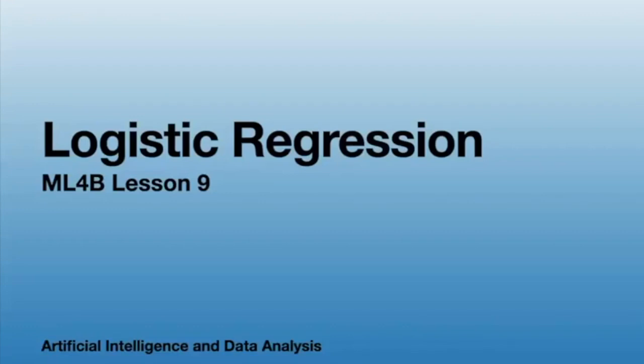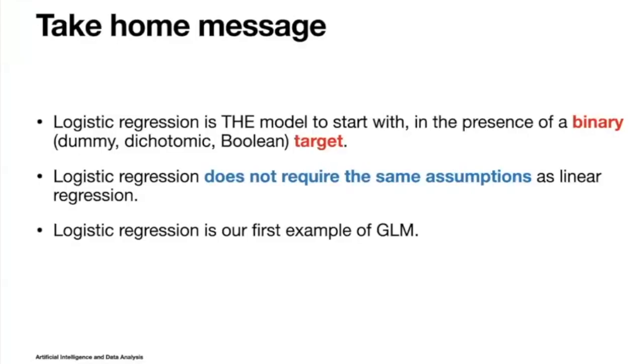When we speak about logistic regression, we need to give a little bit of the background of the situation to understand why we have to move away from a simple linear regression, for example, and we need something different. Now, the first thing that should be clear is that logistic regression is the model you should always start with when you want to model a binary target.